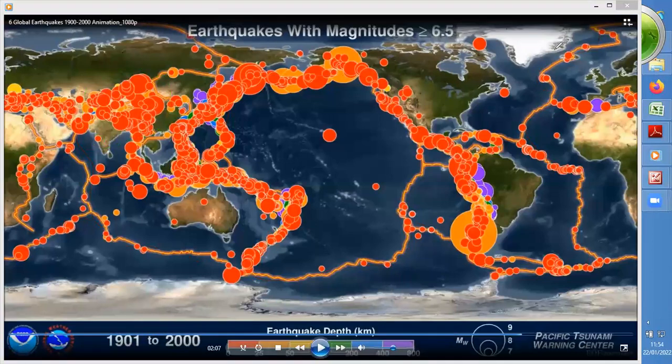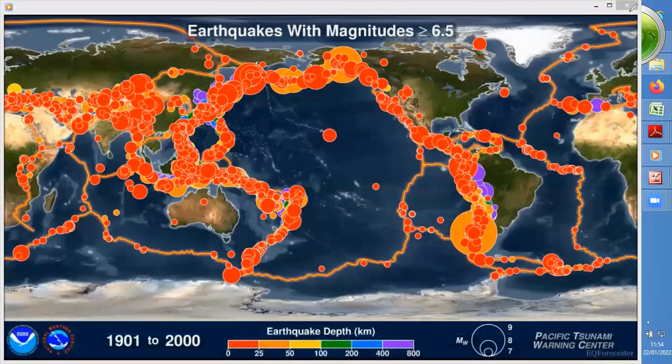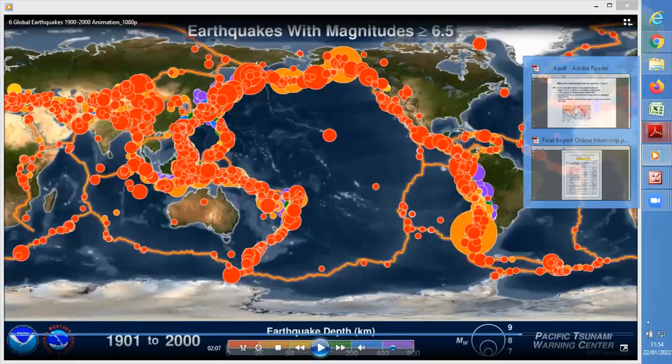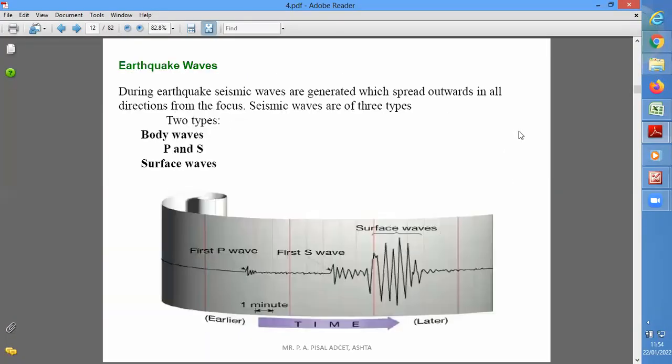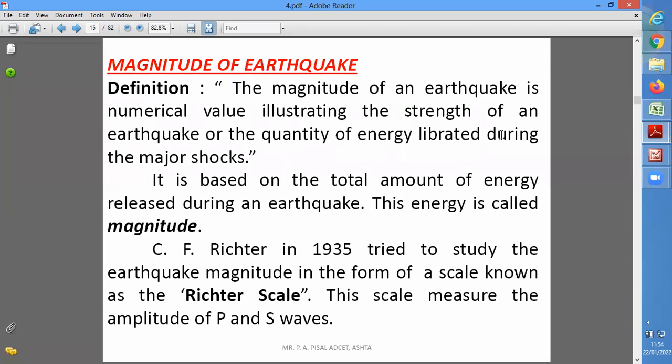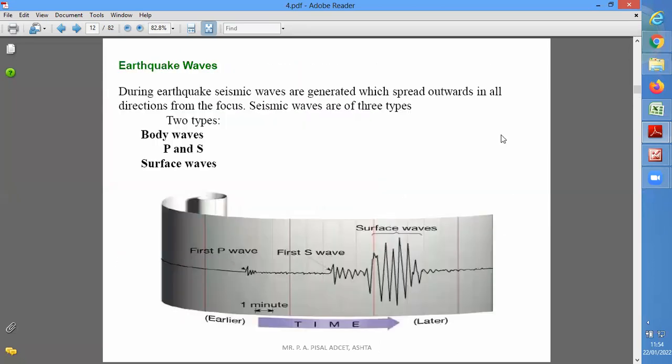Okay, so here now it is almost 12. So I will stop discussion regarding these earthquakes. Now we will continue it in the next lecture. Remaining points are there, like next points of this chapter are the earthquake waves, its characteristics, etc. That we will discuss in the next lecture. Okay, so I will end this meeting now.